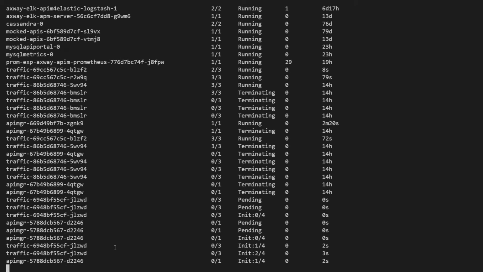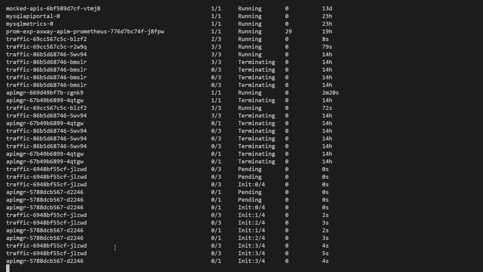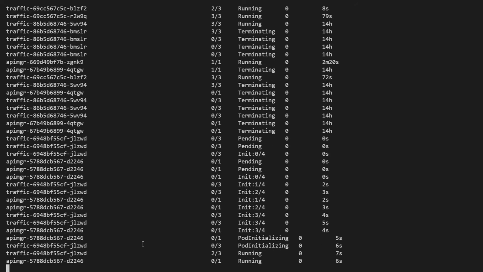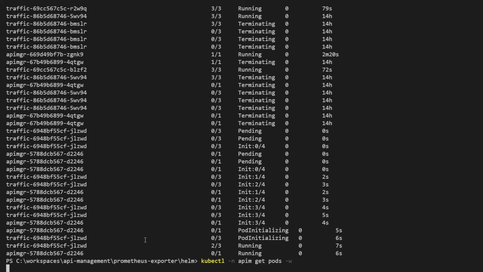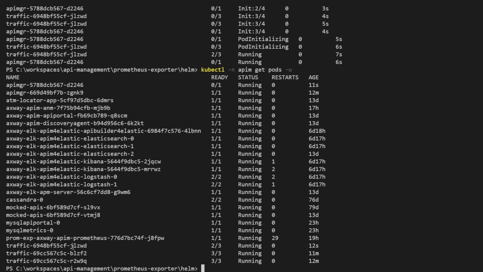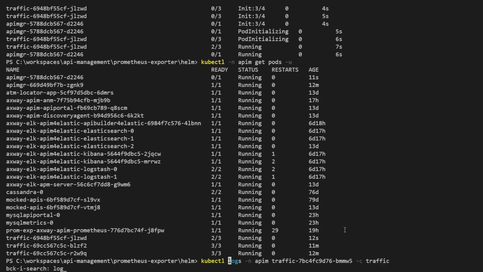Ultimately, the containers, the pods are restarted. We see that the init containers are going to work. So let me pick one to show you what happens now. So let's say this is the new one here, and we would like to see the logs, first of all, from the init fat container.